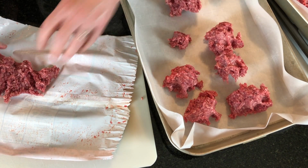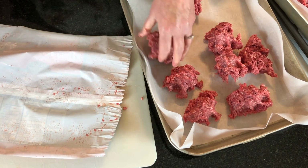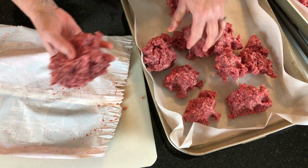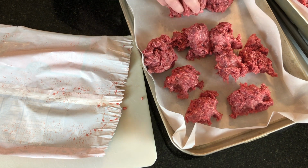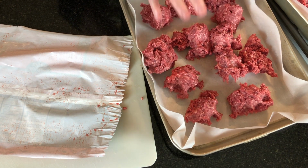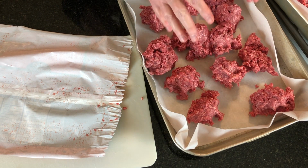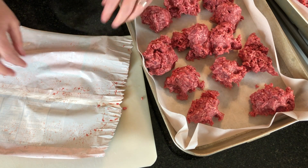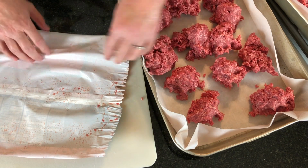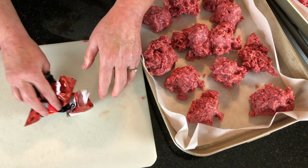Now you may be thinking, what is she gonna do with 5 pounds of ground meat? Well, when I get through with this and it's cooked, I'm actually going to divide it into 5 portions and put it in the freezer. And that way I can pull out a pound of meat when I'm doing spaghetti or chili or soup, and I don't have to go through the trouble of browning my meat, and I can have dinner ready really fast.